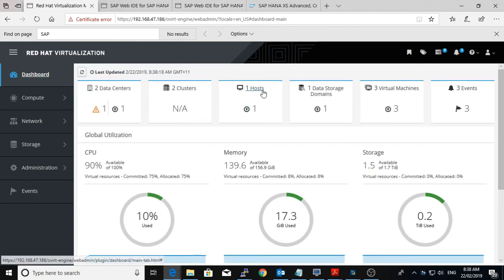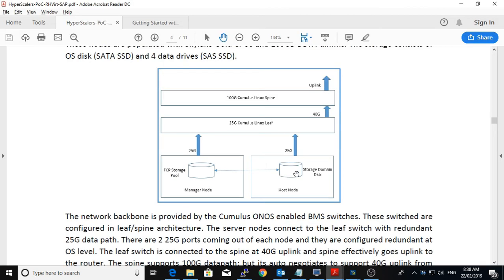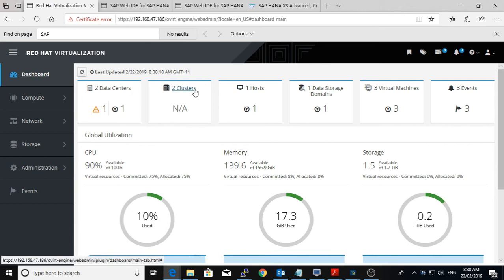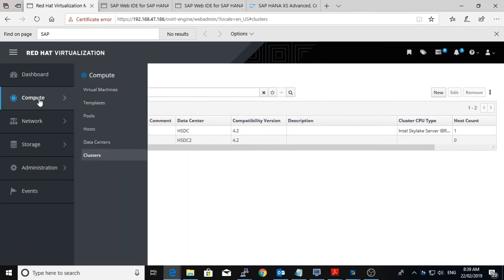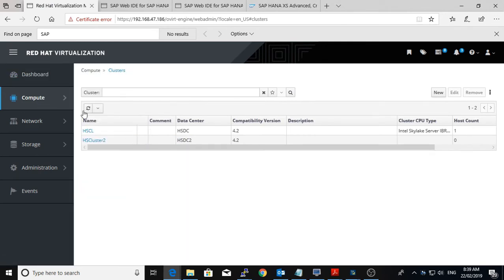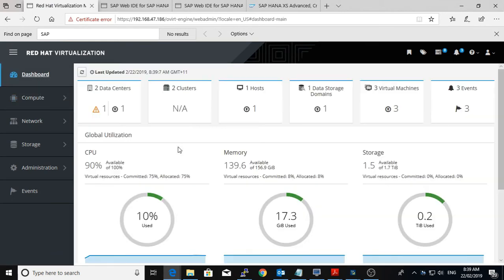So you can see here, first we need to add a host, which is this box. And then once we have the host up and running, we can create a cluster which would involve multiple hosts. So one of the hosts is up and running here, although there is one more cluster which is just a template. There is no host attached to it. And once we create these clusters, all of this can be tied together as a data center.